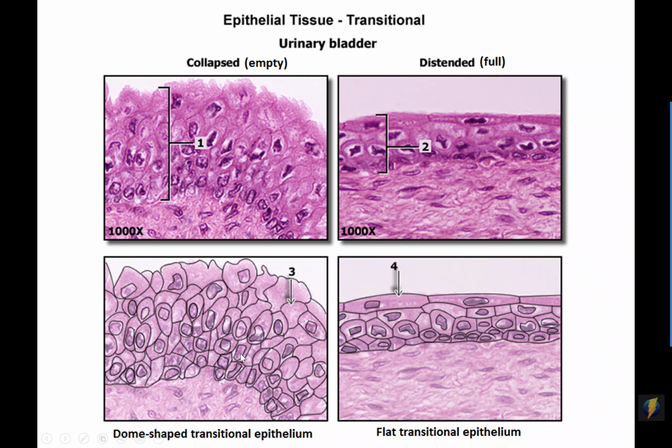But you also can look at the transitional epithelium itself. So in an empty bladder, the big, squishy umbrella cells are all squishy looking, right? They're big and rounded, and there's a dome shape to them. Whereas in the distended bladder, the weight and the pressure of the urine smushes all those umbrella cells, all those epithelial cells down. So in addition to flattening out the walls of the bladder itself altogether, there's a physiological difference, or an anatomical difference, between a bladder that is empty and a bladder that is full.